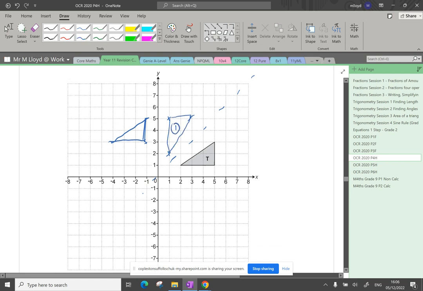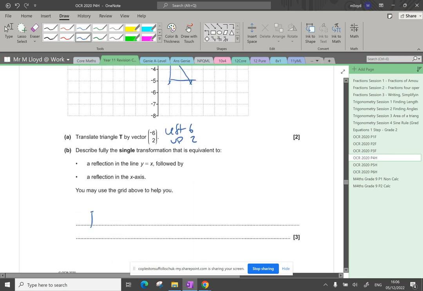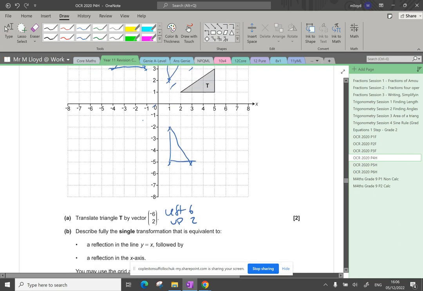That's step 1. And then step 2, a reflection in the x-axis, which means that we're going to come into here. -2. Good. Using those coordinates is really helpful. And that comes into there. Right, so this is clearly a rotation. Rotation. Clockwise. 90 degrees. And about the origin.